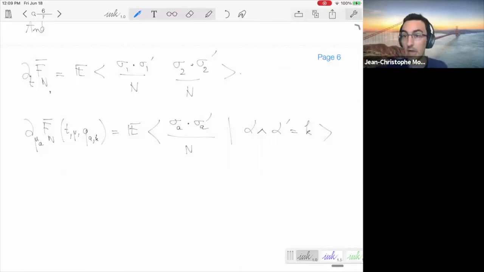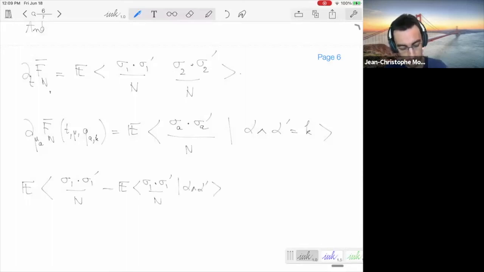So maybe I'm going to proceed as before, starting from the error term I'm shooting for. When we were doing our naive guess, our error term was this sort of covariance between the sigma 1 overlap and the sigma 2 overlap. And now I'm going to hope for a conditional covariance. So something like this: sigma 1 dot sigma 1 prime divided by n minus the conditional expectation given this thing, and then multiplied by the same thing with the 2's.